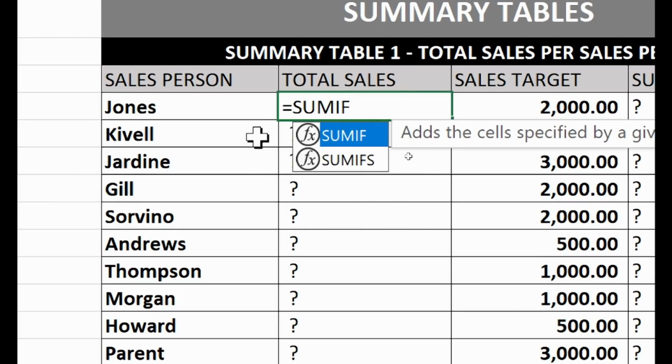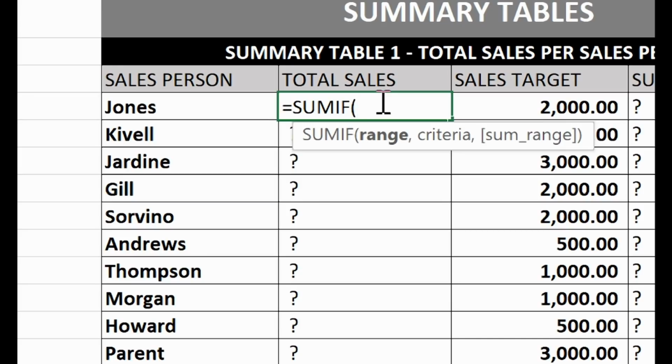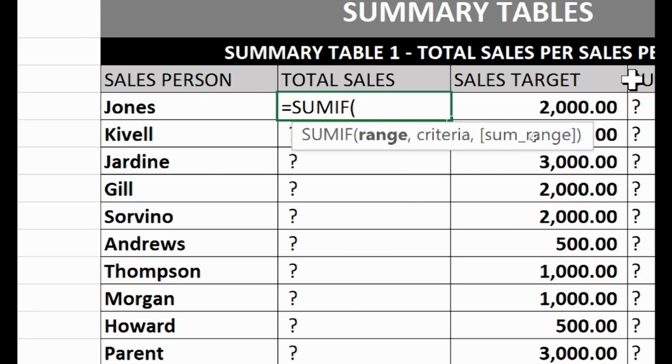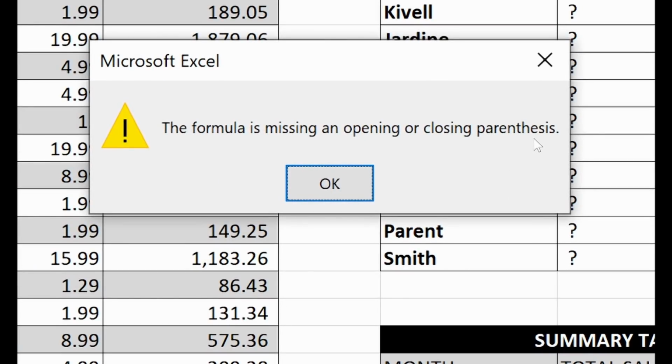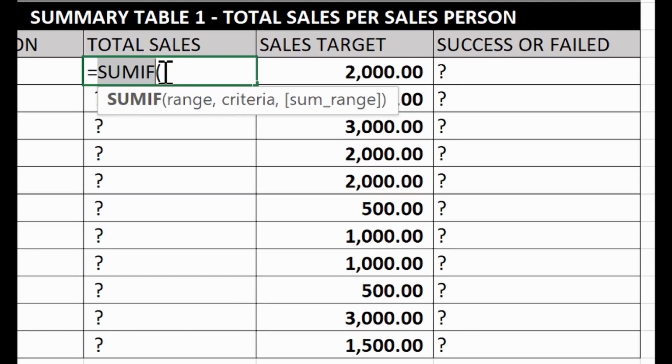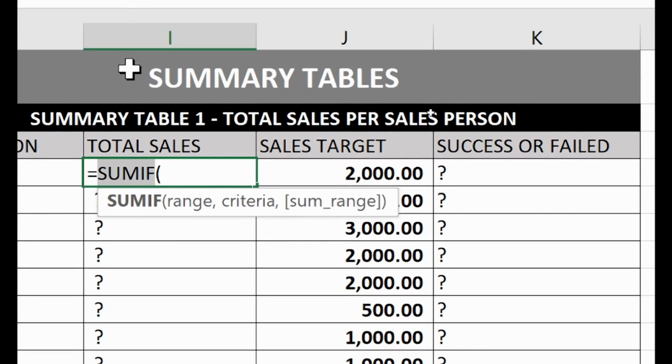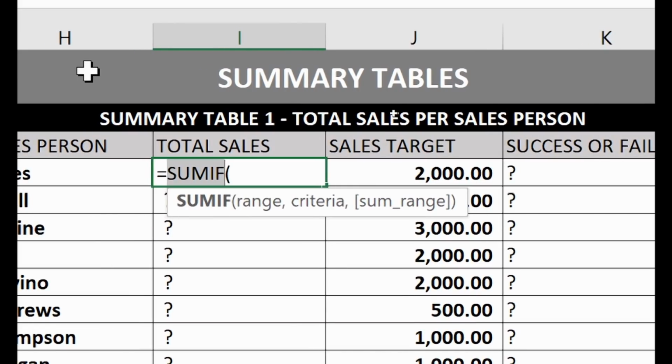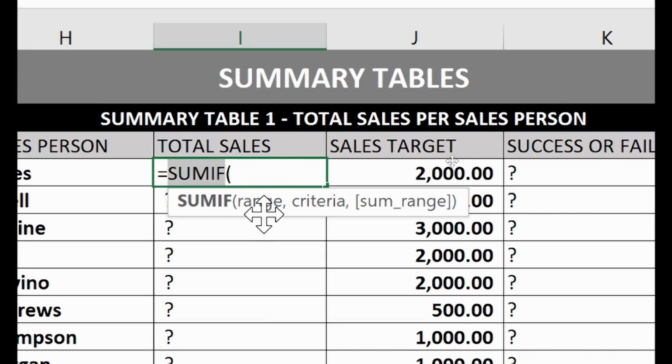Just like all functions, when you start with the equal sign and the name of the function, you just have to open the parentheses. This is done for all functions. But then you need to check the arguments you are supposed to provide. Over here, there are 3 arguments. I don't know if you can see them. Sorry. There are 3 arguments, and I want you to tell me what the arguments are. Okay, so we have range, criteria, and what? Sum range. All right, so I can go ahead and provide those arguments now.